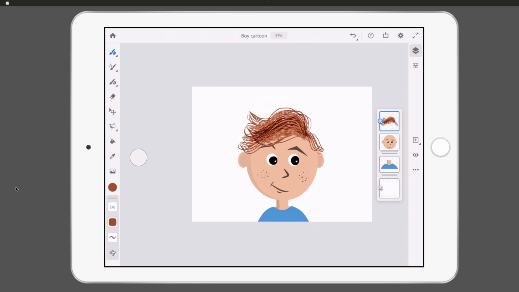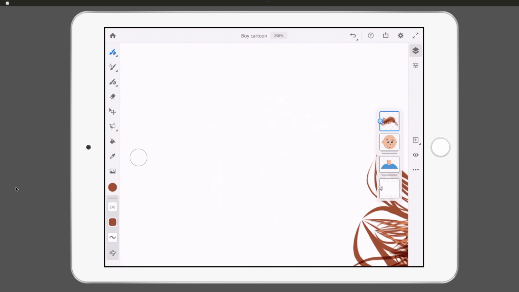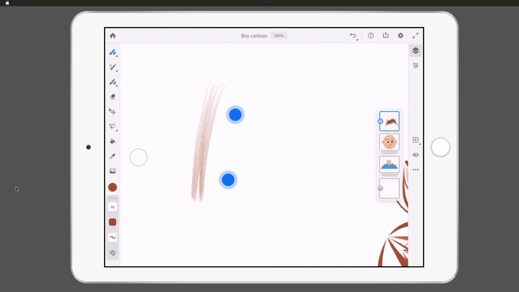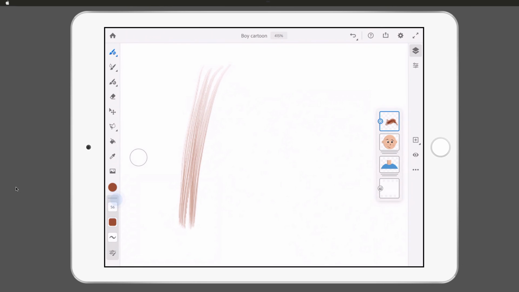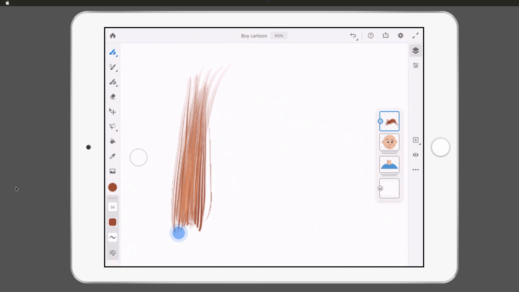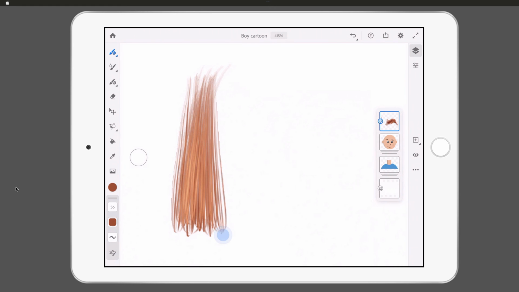You can also use this brush for realistic looking hair. I'll scroll into the corner over here and take a look at that. I'm going to make the size much smaller and just start to brush out some strokes here. Maybe zoom in a little bit further, make this a little bigger. And as I brush out these strokes with this set to screen, we see that we're getting this really realistic looking hair.